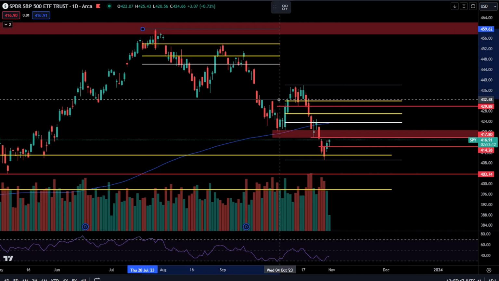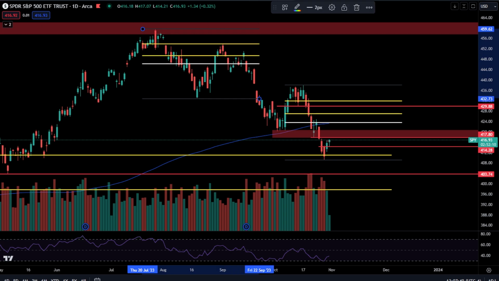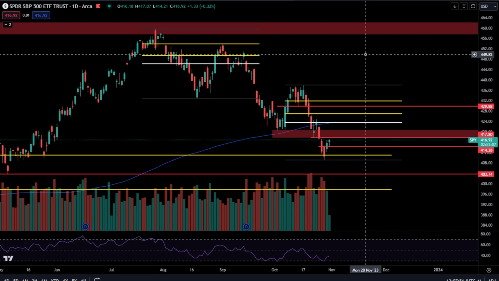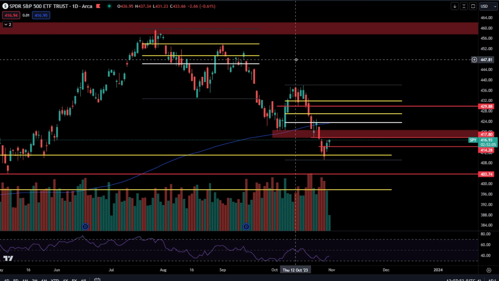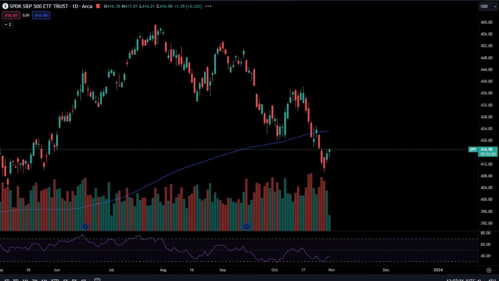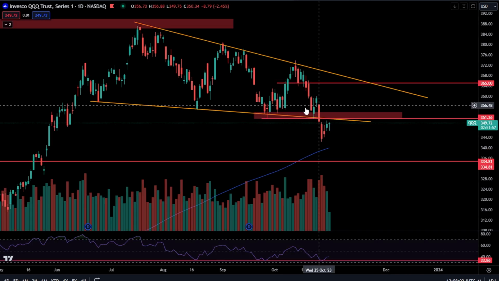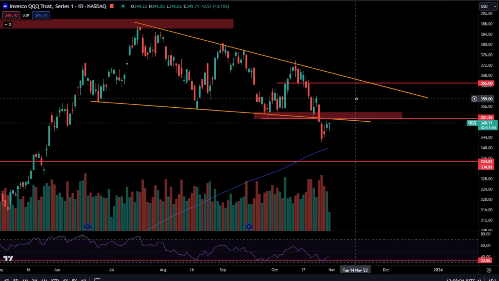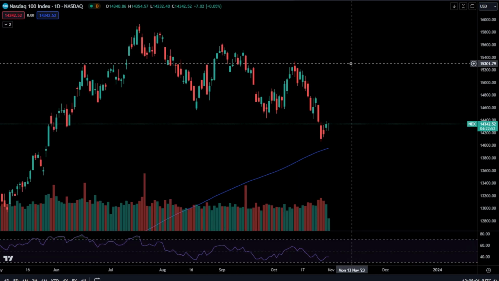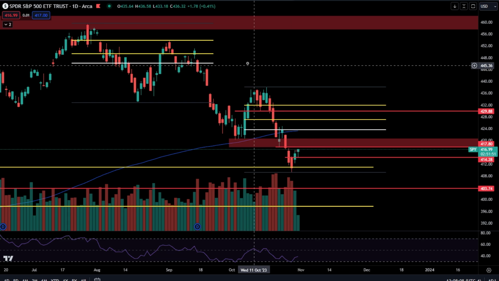First things first, right here. You came up here, and this is on SPY. This is what everybody be trading. SPX, SPY, they're both the same. But this is what the majority of market participants are going to be looking at. It's going to be this or the Nasdaq, whether that be QQQ or NDX, which doesn't really matter. They are both going to have the same technicals.